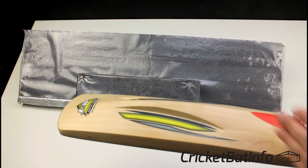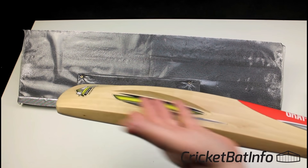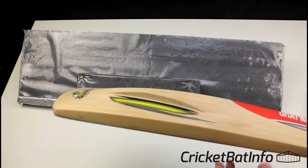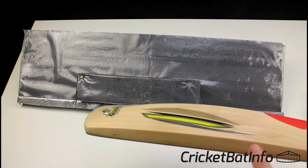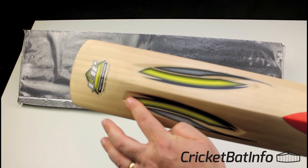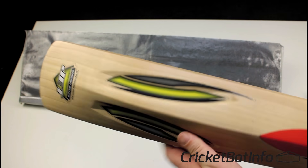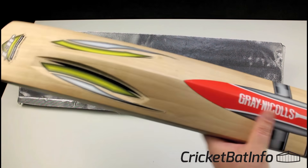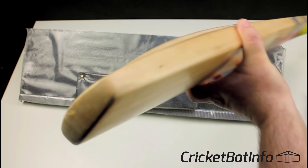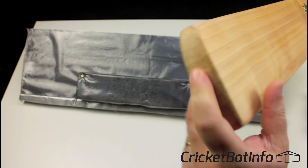If instead of doing a scoop you tried to scallop this out, it would look terrible — you'd basically lose so much willow here and maintain it there. Instead, what you've got here is a groove coming in, and there have been different variations of this. You can see the straightness of the grooving, and the sticker slammed over the top so it doesn't look too ugly. The bat did have some damage from being in storage, but it's never been used — and you can see that from the toe. You wouldn't see toes like that if it had been used.